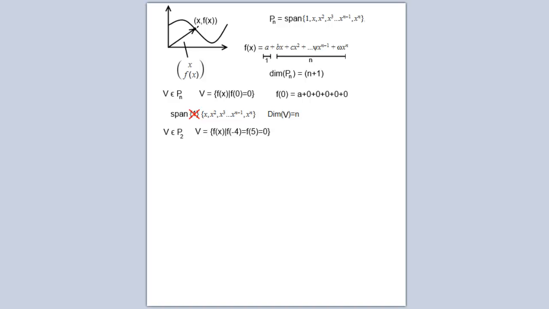If you know some graphing tricks, you can tell that the only functions that fit this are multiples of x plus 4 and x minus 5. So the basis of the vector space is just x squared minus x minus 20, the product of those two. Now this is one polynomial. And so although we have the three basis powers of x, this is just the one coordinate vector here. And we have that V is equal to the span of (20, -1, 1). Therefore, since it is just one vector, this is one-dimensional.